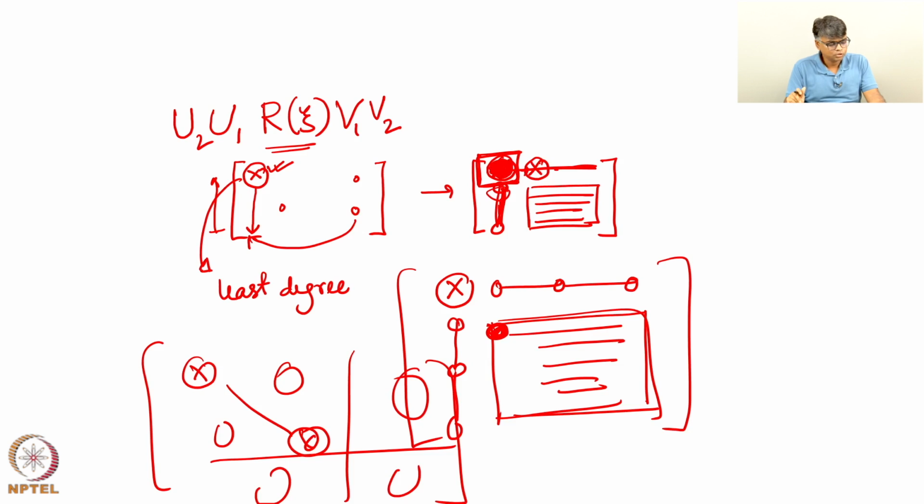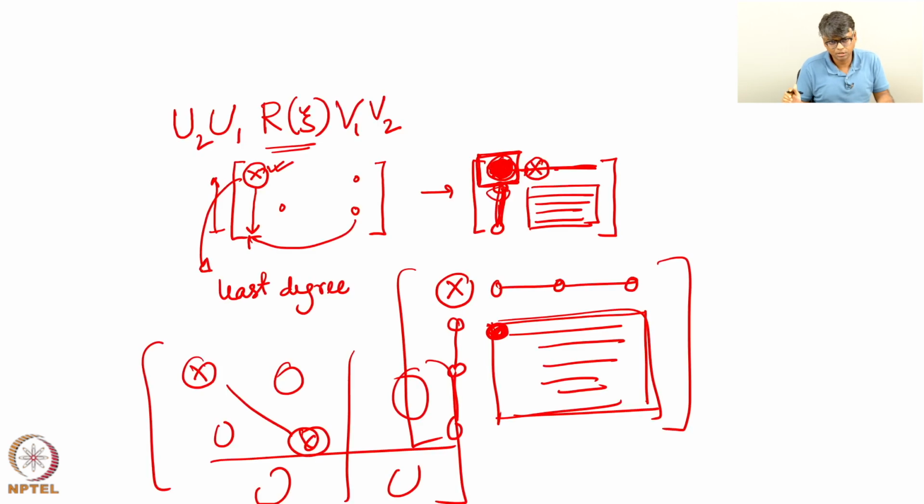Okay. So now this is my Smith form, Smith canonical form. I have given you only the proof of the quasi Smith canonical form, not the full Smith form, because the full Smith form will require this divisibility, right? The second guy must be divisible by the first guy, the third must be divisible by the second, so by transitivity it should be divisible by the first. So actually the first will divide all of them, the second will divide from the third onwards all of them, the third will divide from the fourth onwards all of them. That extra property I have not included here, but that also can be included.